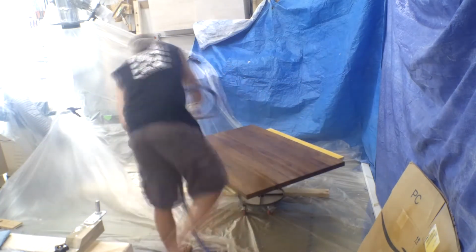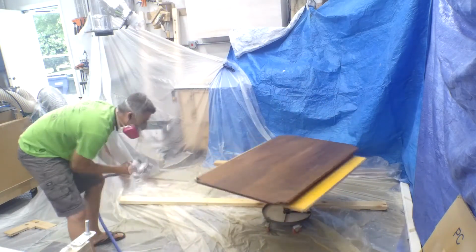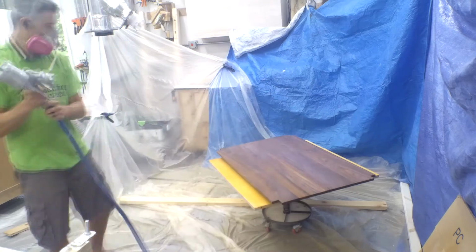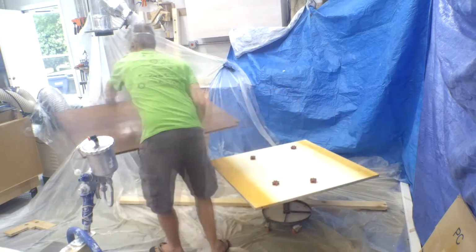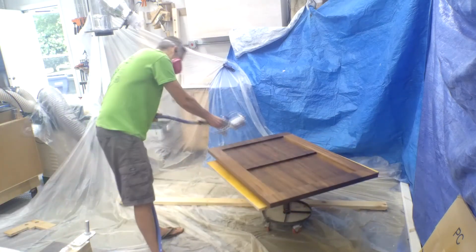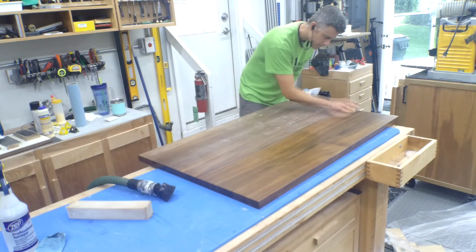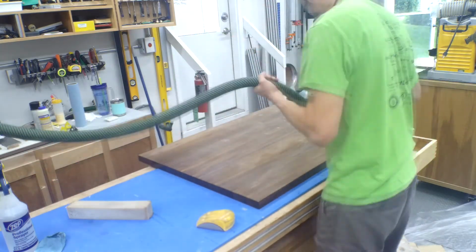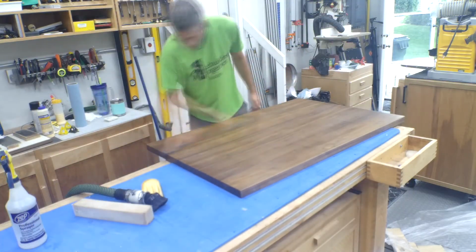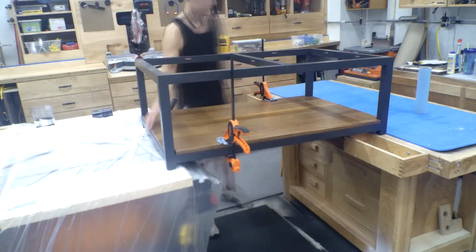I did 2 coats of shellac with 320 grit sanding in between, and then it was time to spray the polyurethane. I'm using water-based poly here, and overall this piece got 3 coats of water-based poly on the top and the bottom of each piece. And of course, in between each coat of poly, a 320 grit sanding was necessary to scuff the surface. Scuff it, vacuum up all the dust, and then I come back with a damp rag here and make sure I get all the dust out of little cracks and crevices. Now we're finally ready for assembly.